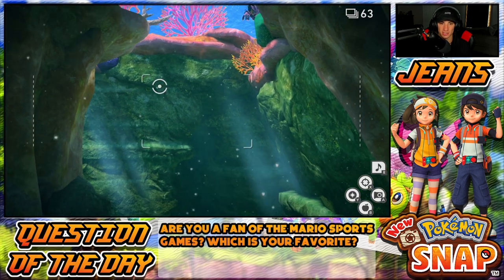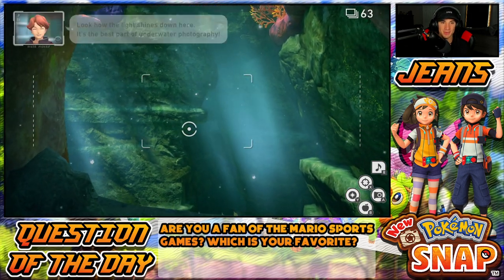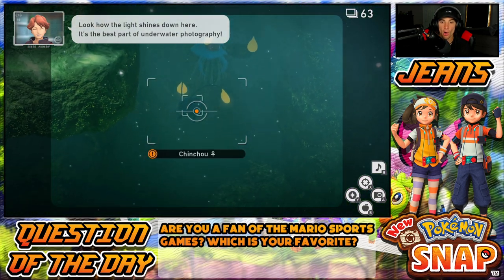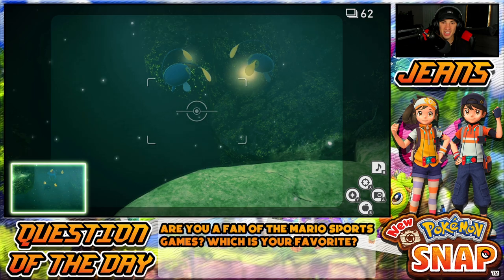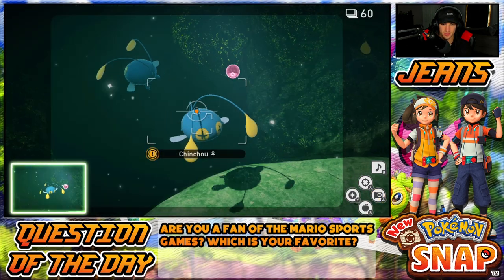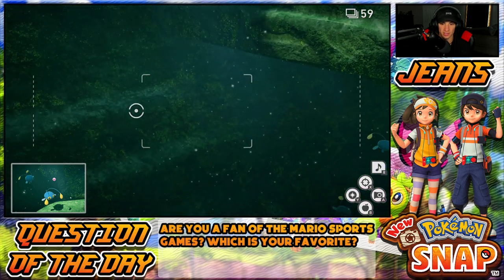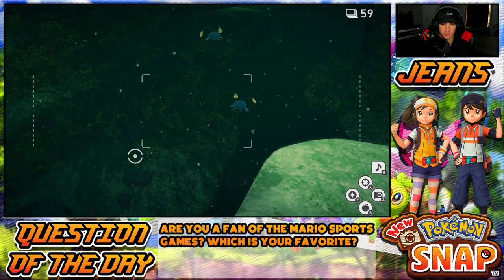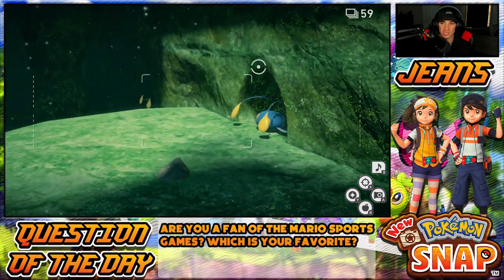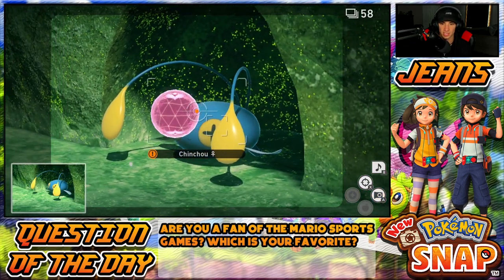What we got? Clawitzer chilling over there. Show me something cool. Oh, yes. The light shine. What is that? Oh, my God. Yo, Chinchou. What's goody? Yo, dude, I love Chinchou. Chinchou are so dope. Yes, sir. Anything over here on the left? What I saw? Sharpedo. There's got to be, like, clam pearls over here. Dude, Chinchou are dope. So are lanterns. Oh, there's a good picture of a Chinchou.